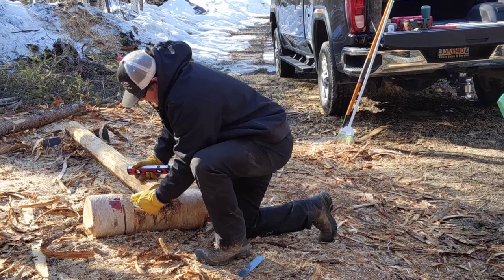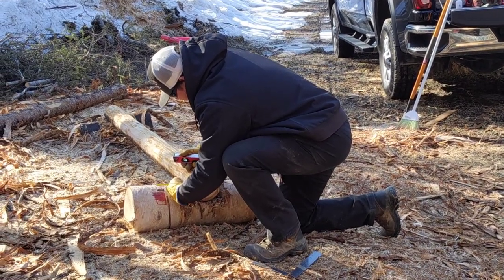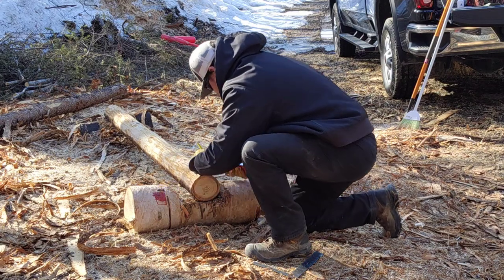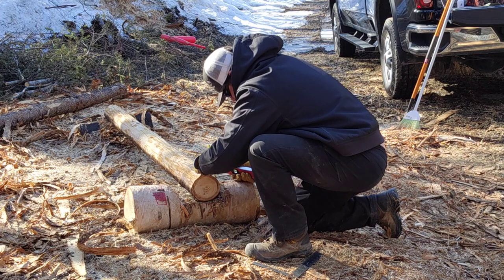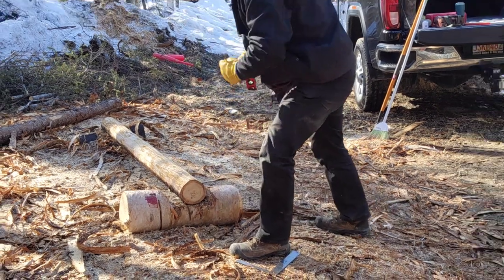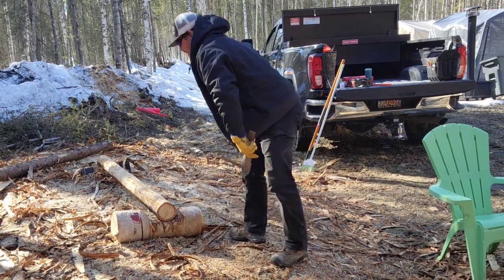Okay, so now we got our line going up, and we just kind of transfer it on the top a little bit so we can see it from the top. And then I'm gonna go down here and do the same thing on this end.